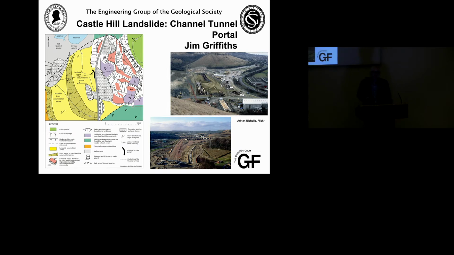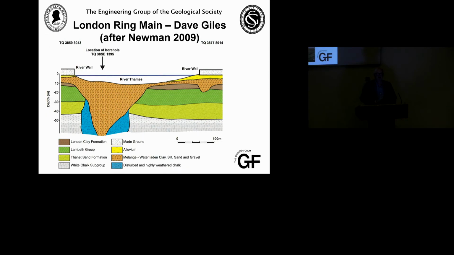Professor Jim Griffiths down at Plymouth was very integral in some of the geomorphological works and geomorphological mapping down at the Channel Tunnel portal. And we've got a nice section here looking again at how we can acquire the data sets, the geomorphological data sets, to inform that ground model. If you ever get a chance to go and see some of the talks on the whole portal, there's a very, very large landslide, again with a very interesting periglacial history that needed to be understood and overcome for the integrity of the tunnel as it entered at that portal site at Cheriton. So again, we're trying to exemplify these significant ground conditions with, if you like, some of these seminal case histories.